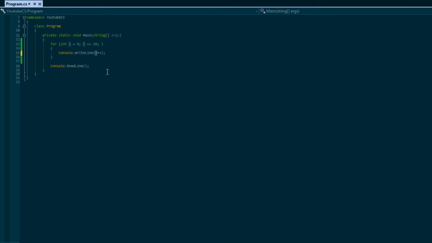In the last tutorial we learned about a hard loop, which is the for loop, and now we're going to make things a lot easier. You can do the same thing basically with every loop; it's just that some loops are more appropriate in certain situations.